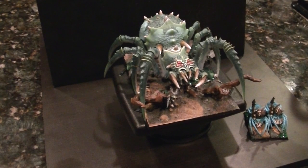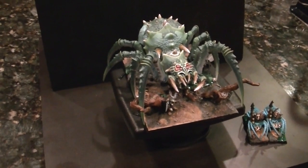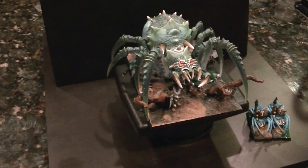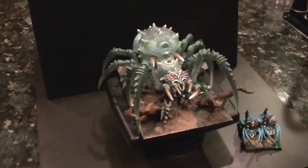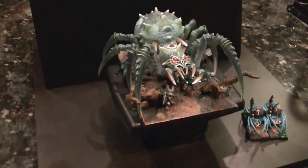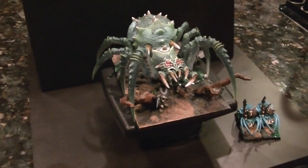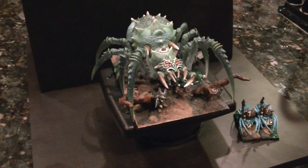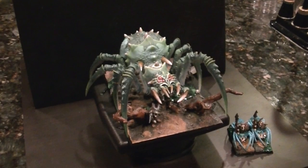Hey hey, Blue Table fans! We're at Valhalla — you're going to hear some background noise and that's okay, that's the sound of people having a load of good fun. We're in the kitchen, the only place in the whole house that has decent lighting. The rest of the lighting is just not doing it. Under the disapproving glare of the kitchen staff, I've dared to set up my camera.